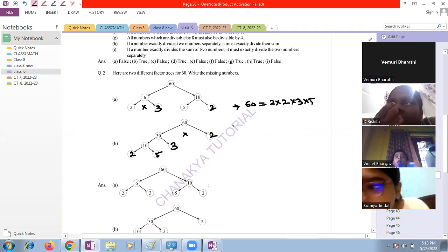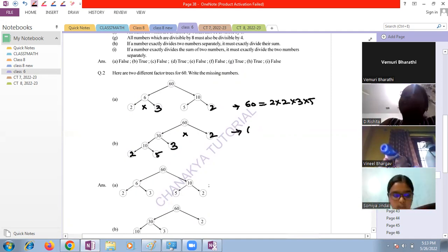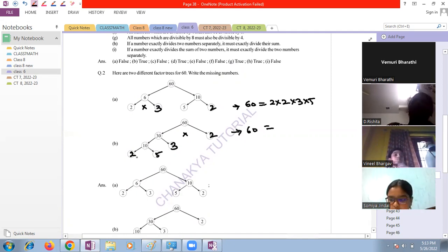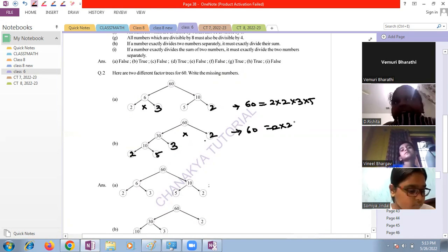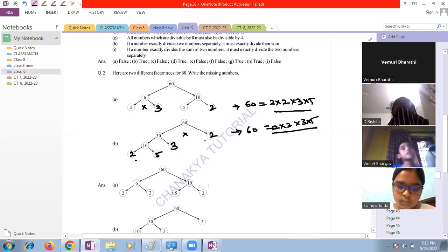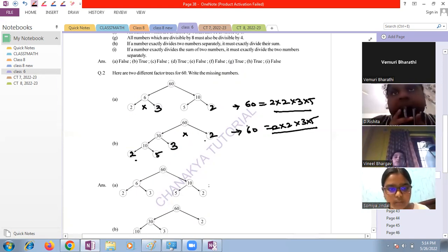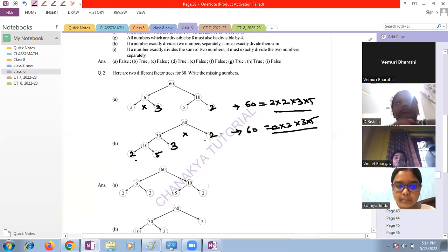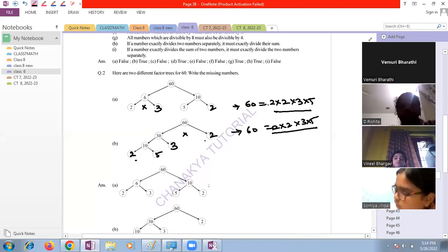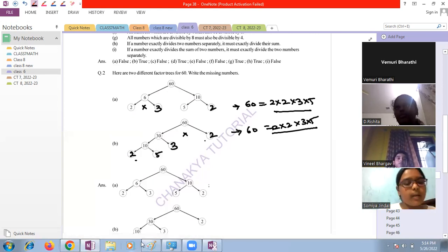And coming to B, by any method of prime factorization, it is 2 times 2, 3 one time and 5 one time. If you see here and here, the factors are the same, children. In factorization, the tree is only different, but ultimately the end factors, the prime factors, are the same. You can do it in any method, children.